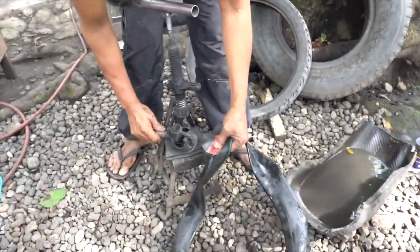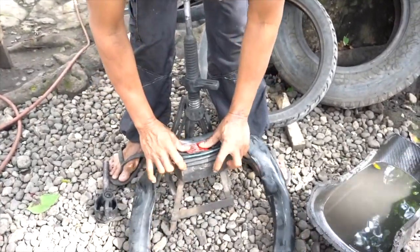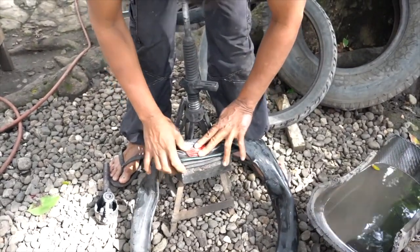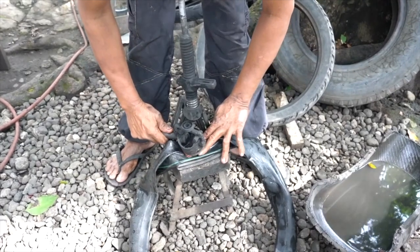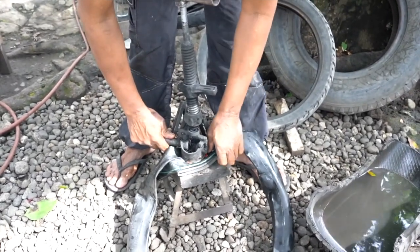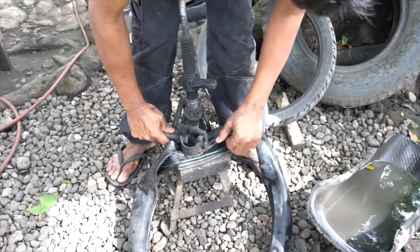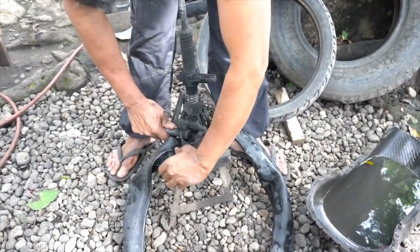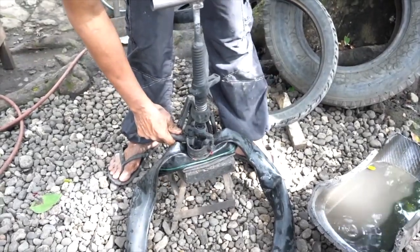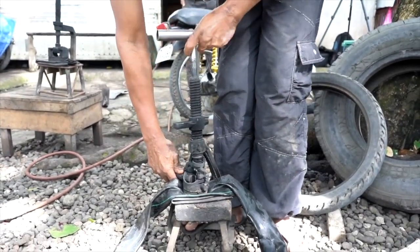Now we affix a piece of a soda can a little bit larger than the repair area, and we lay it on top of our piston homemade vise. And with everything as flat as possible, we set the piston down over the aluminum piece and the patch repair area. This is the area that we're gonna apply heat to, and we want everything smooth and flat. And then we proceed to clamp down and snug up the vise. Now we don't want it too tight.